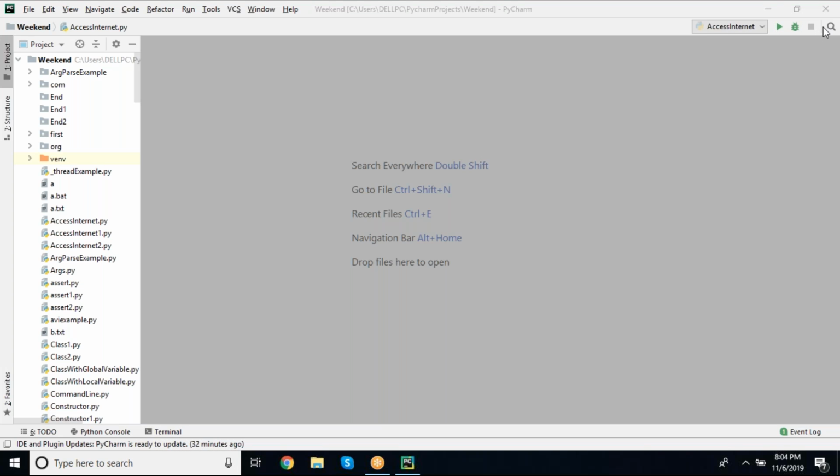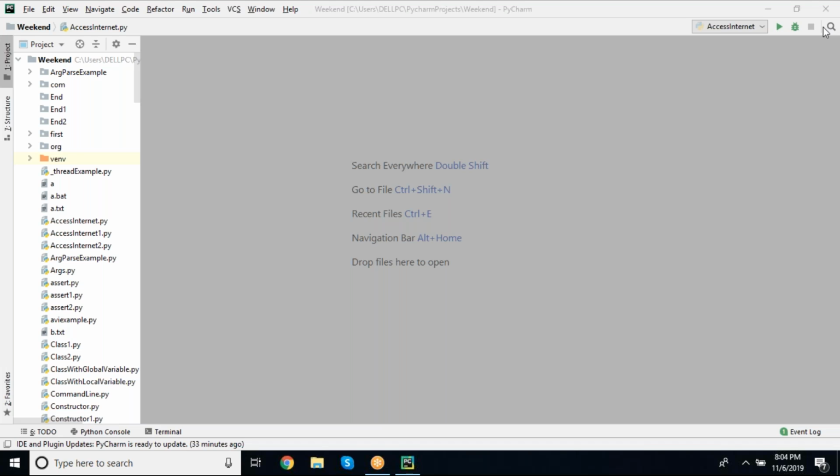Class is a collection of variables and functions, as I have mentioned. Next, what is an object? An object is an instance of a class. What is the use of an object? To call the members of a class, we can take the help of this particular object. Clear, right?